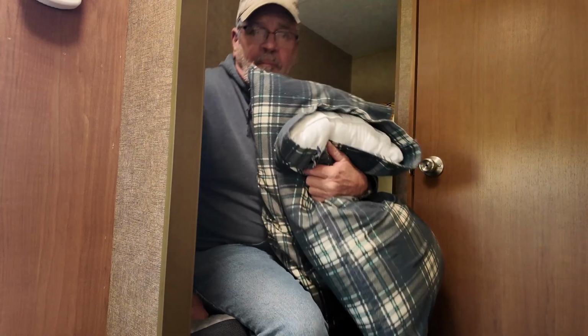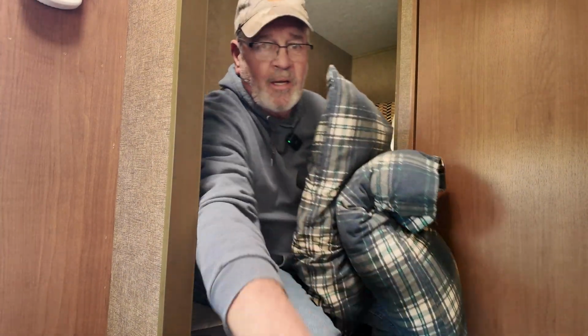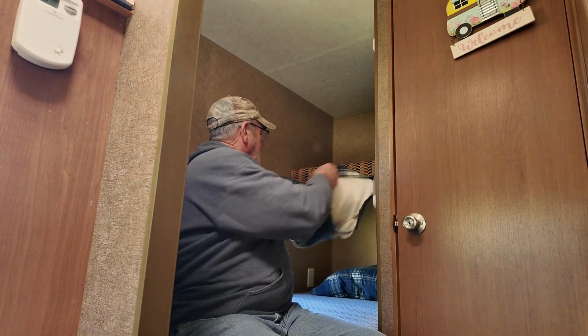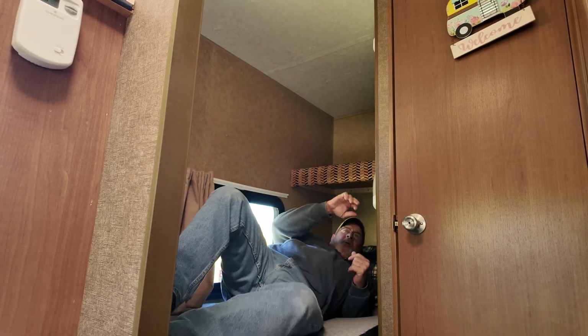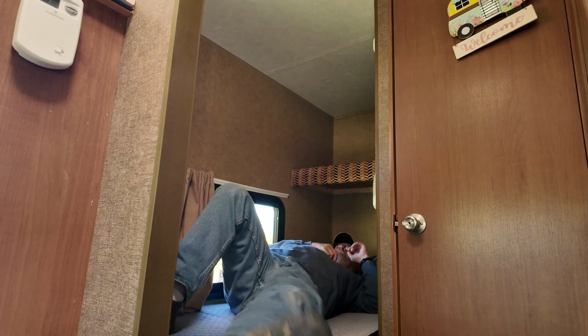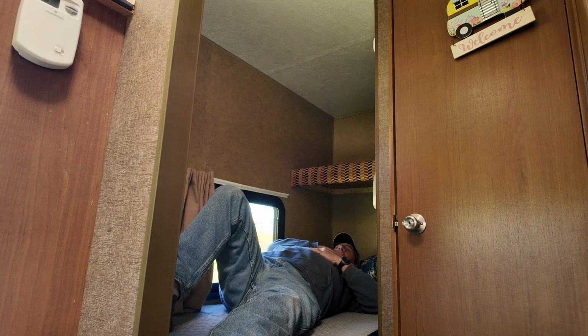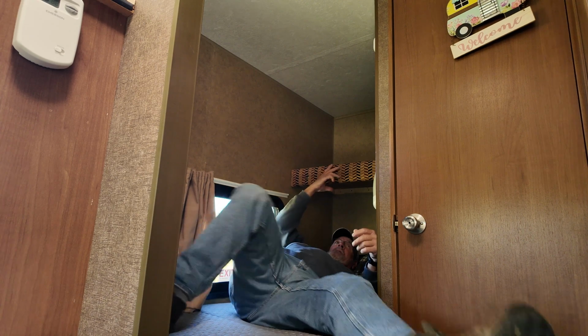Here, let me show you real quick. So before, when I had to get in and out of my bed, I had to duck my head down right here because the top bunk was in the way, but now I don't have to do that no more, and I can still sleep down here like this, okay, and I can just get in like that. This is really nice now. This is a lot better. It's open up here. I'm getting more light. I don't feel so claustrophobic, and it's a lot better situation. So that is my bed remodel for the camper.